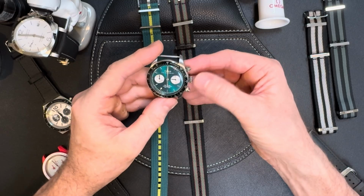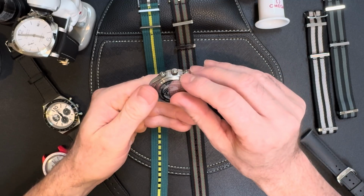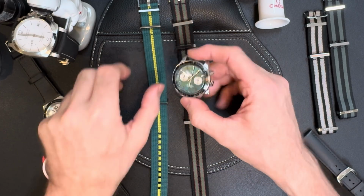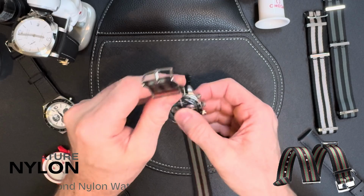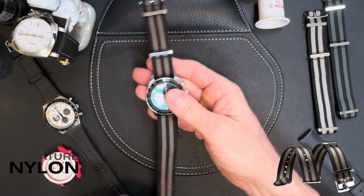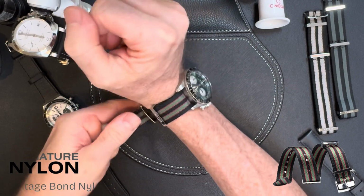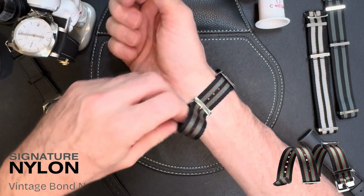Let's turn it on. Do these screw down? No, they're just decorative. So these don't move. They're decorative, which is fine for what I paid for the watch. So you've got the timing second hand there, you've got the minutes there, and you've got the 24-hour clock there. This is one of my favorite straps from Artem, and oh my God, straight through. Wow. You'll see why I like Artem straps. Look at the length of that, and you can put it on your wrist without any faff. Straight on. Oh, so comfortable.